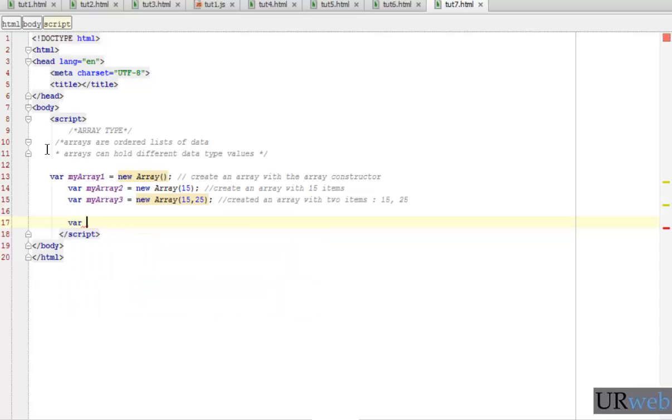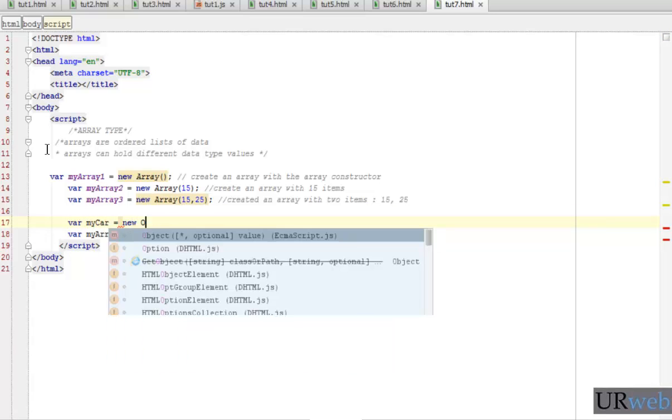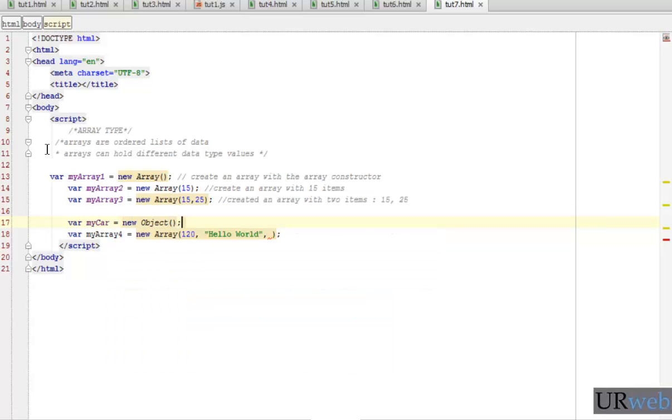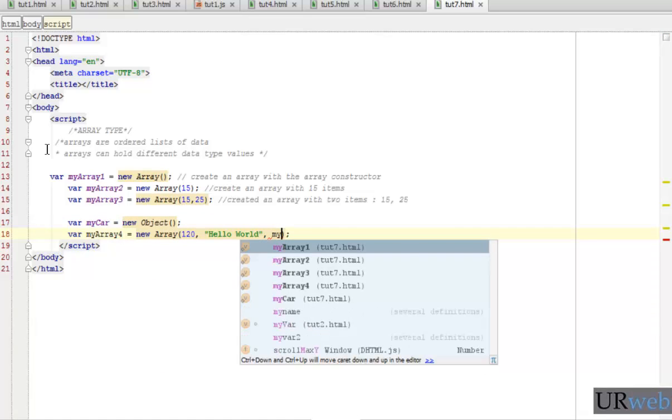For example, var myArray4 = new Array, and I pass into the constructor the values 120, the string "hello world", and an object, var myCar = new Object(), myCar.